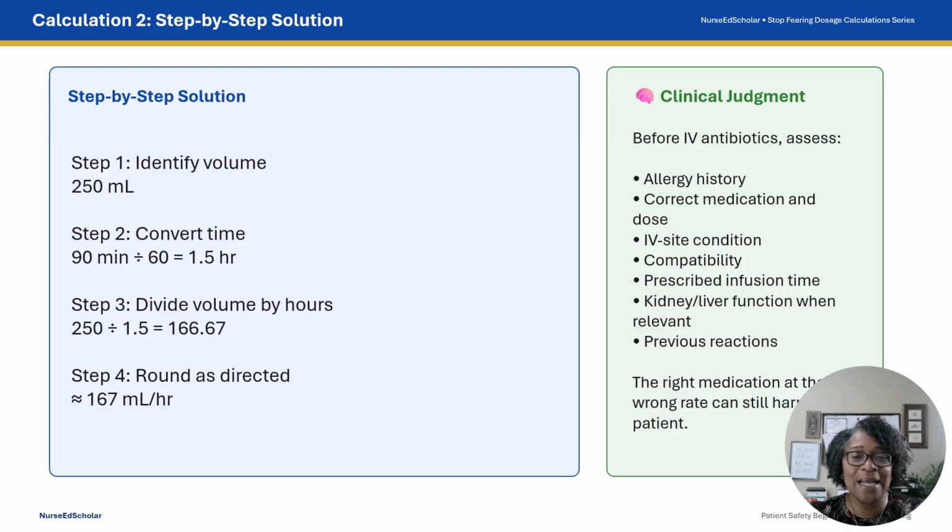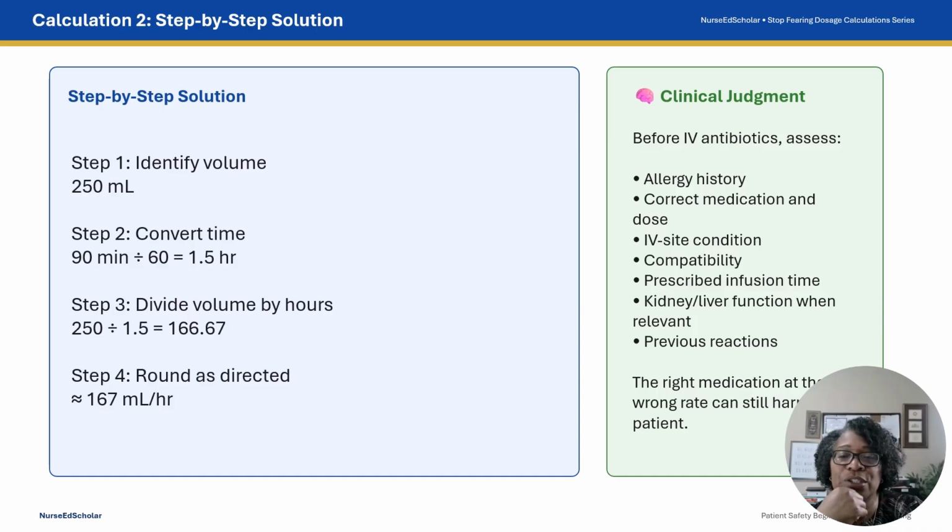I wish that there was another way I could do this, so I use my hands. But if you set it up, you'll be able to see how you can cancel. Now, when the minutes cancel, you'll have 250 times 60 divided by 90, and that's going to give you 166.67 milliliters an hour. And so again, you're going to round and it's going to give you 167 milliliters an hour. Both methods give us the exact same answer. Hopefully I didn't make that too confusing for you. If I did, let me know in the comments and maybe I can use a whiteboard or something and do this again.